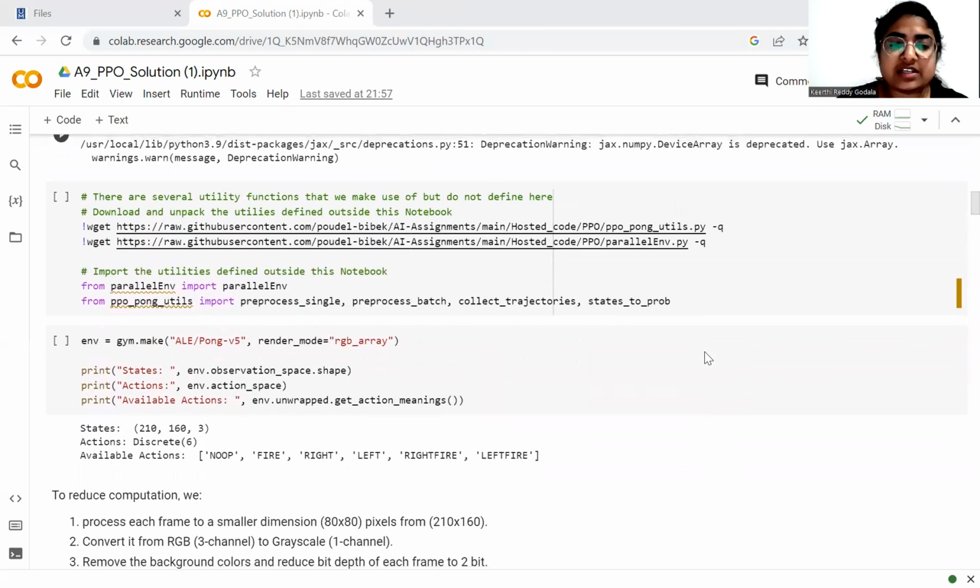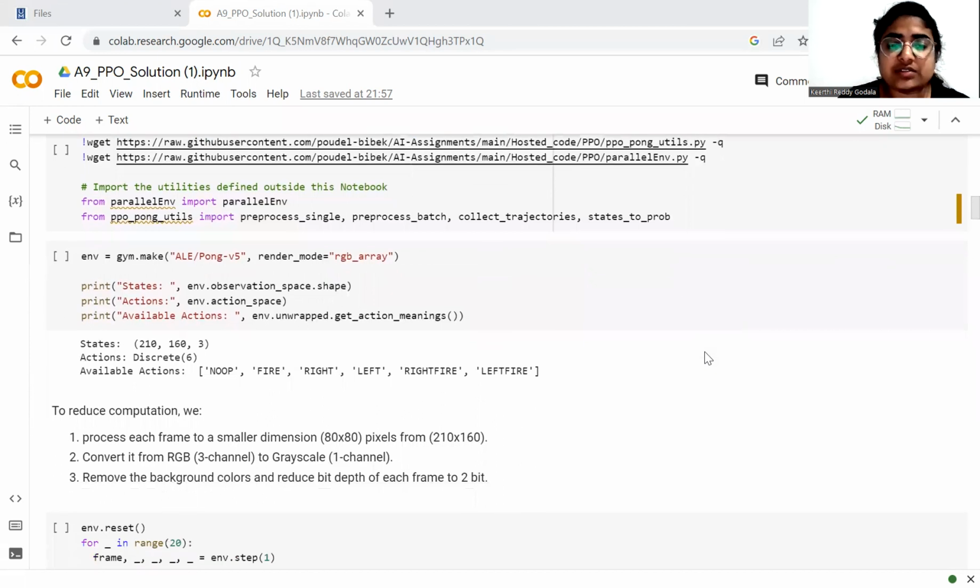The parallel_env.py is a file containing a class definition for creating multiple parallel environments, which allows faster training of the agent. And the pong_utils.py has functions for processing game frames and collecting trajectories.